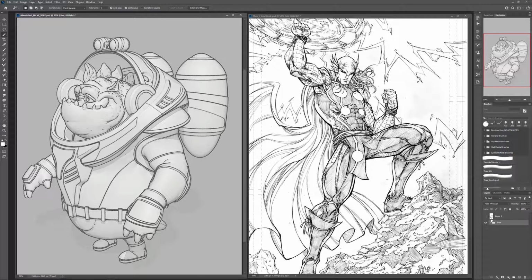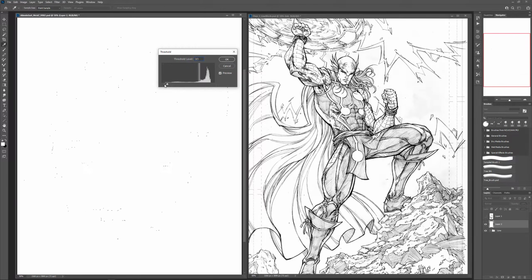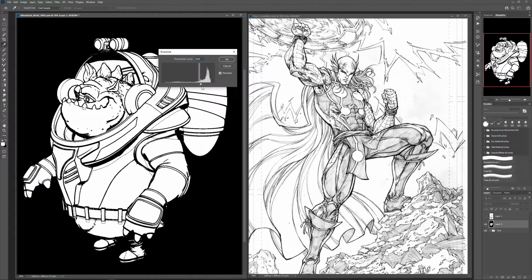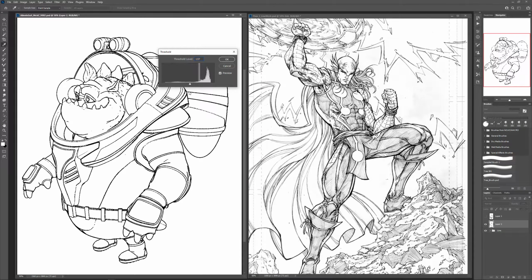The other thing that I'm going to show you is if we select all, Control A, and do a copy merged. So Control Shift C will copy merged, and then we can hit Control V, and that'll paste. So that pastes our image right here. And then there's something that we can do with an image. We can go to Image, Adjustment, and Threshold. Now you might want to make a couple different copies of this before you do this, but if we go with Threshold, you can drag from the left to the right, and it almost feels like you're slicing through the image to find different ranges of the values that exist within that image.